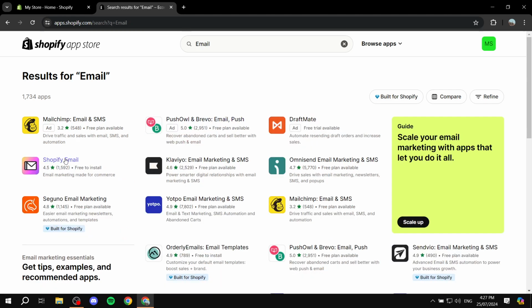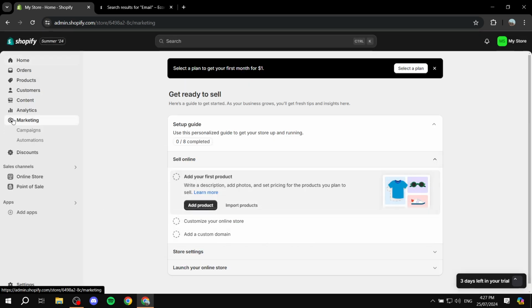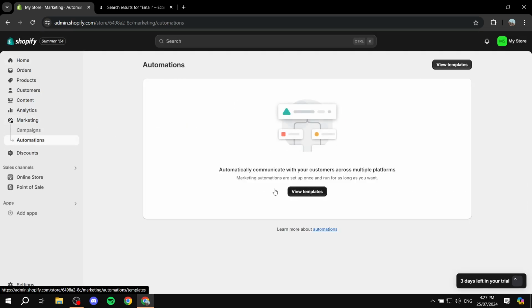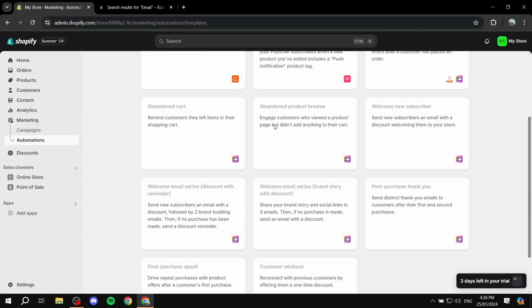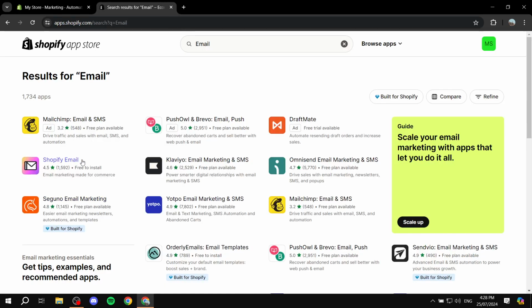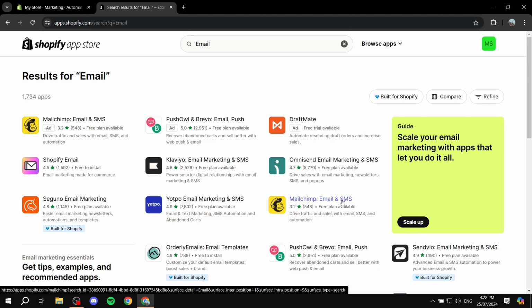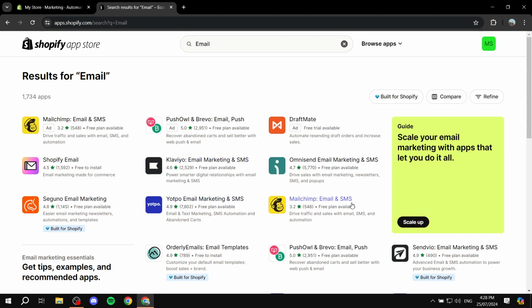Now, I need to note, Shopify Email here is not going to be any different from the marketing automations one that we talked about. This is going to be through Shopify Email. So if you want to install it, you can install it for different reasons, but it's not going to be any different. But we can use other platforms like MailChimp or Klaviyo to start sending out automations with welcome emails. Klaviyo is a good choice. MailChimp is a good choice. You would obviously want to see the plans that they offer and whether it's going to be free or not, and so on. But for the time being, I'm just going to be using MailChimp as an example.